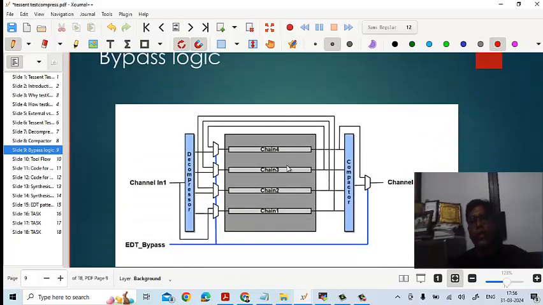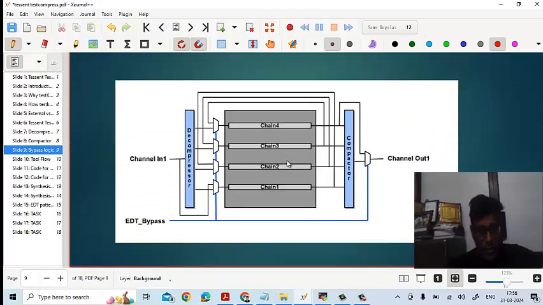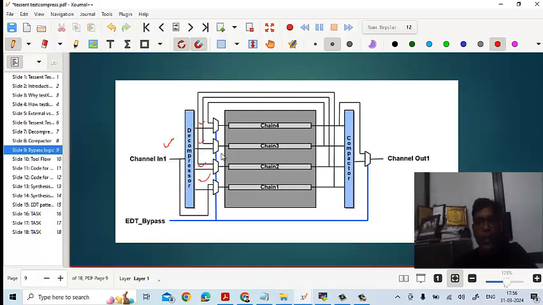Now the bypass architecture. One point to be noticed here, because we are also going to do this as a task. This is my EDT channel in, and these are my 4 scan chains. In a usual scan chain mode, there will be 4 scan chains and the 4 outputs will be passed on to the compactor, and finally you will get a channel out at this point, provided this is under EDT.